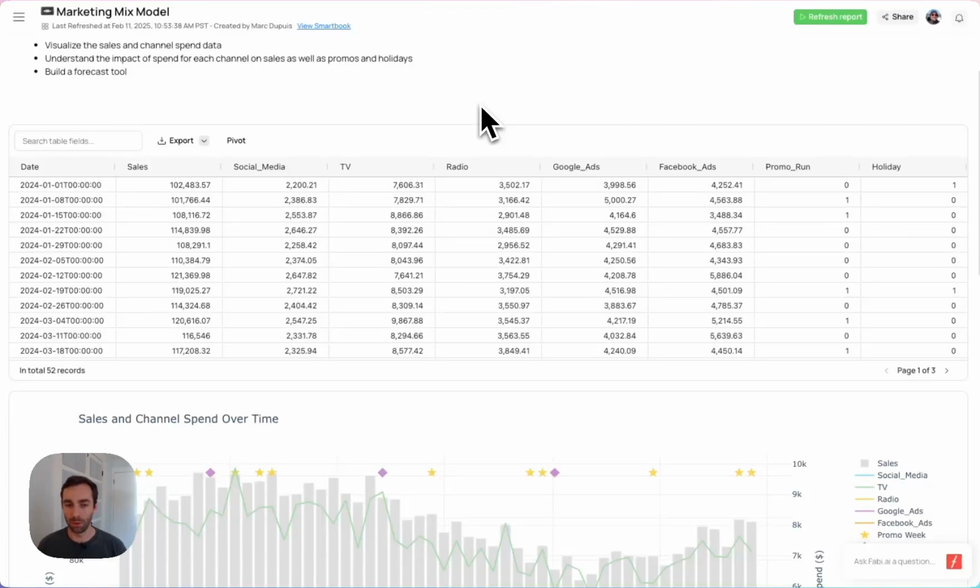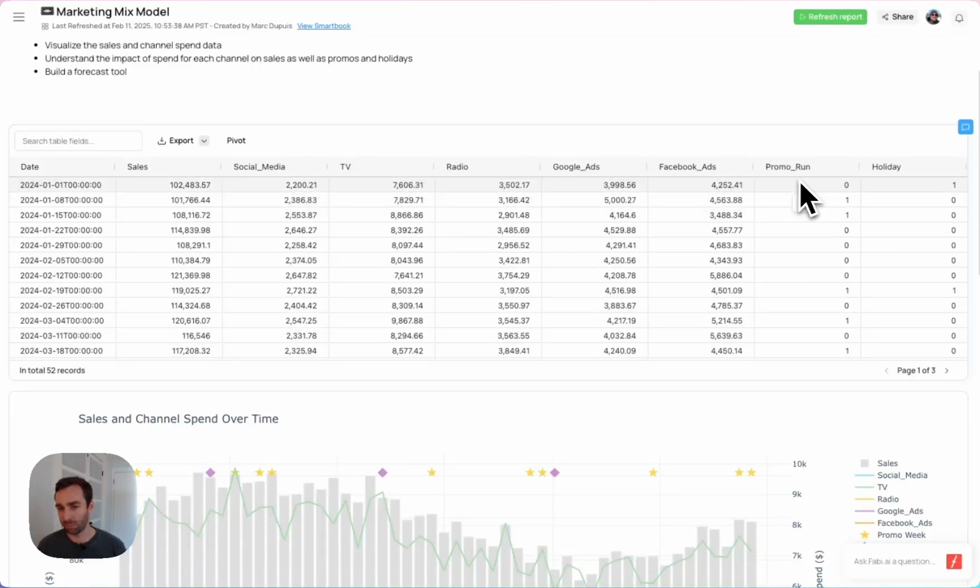I tried to make the sales and spend data look roughly realistic, but obviously I just recommend using your own data. You can format it different ways, but the way I have it formatted here is I've looked at sales by week. And by the way, the more data you have, generally the better up to a certain point. And I also have the spend here. So social media spend, TV spend, radio, Google ads, Facebook.